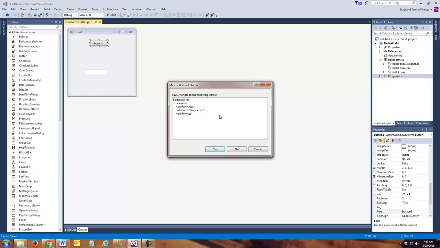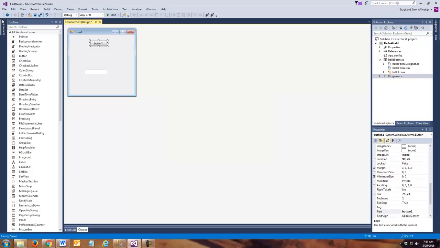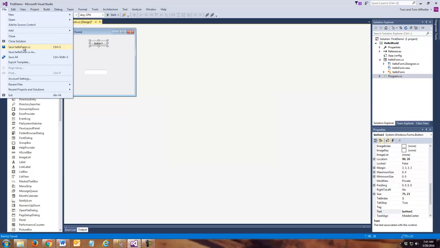Do you want to save? So you cannot get away from the program without saving. It's always going to force you to save. But there is one thing to be very wary of, and this is a common mistake that students make, and that is doing a save as. If you save the current form as something, and it saves it outside of the project, or the project's not aware of that feature, then you can't get to that form anymore.